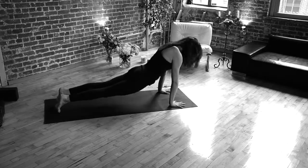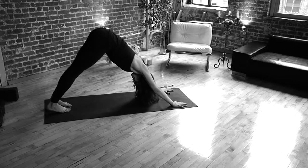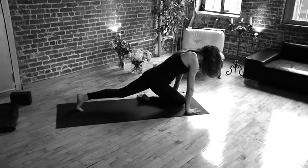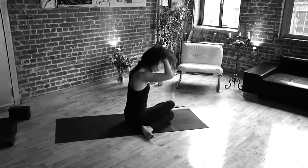Inhale, up dog, exhale, down dog. Inhaling. Exhaling, bend your knees, look forward. Bring your right knee in between your hands, and exhale, scoot your left leg behind it. Inhale, come to sit for Gomukhasana.